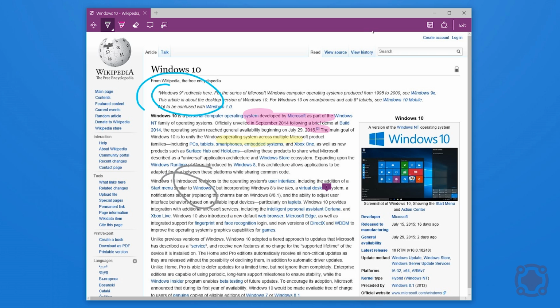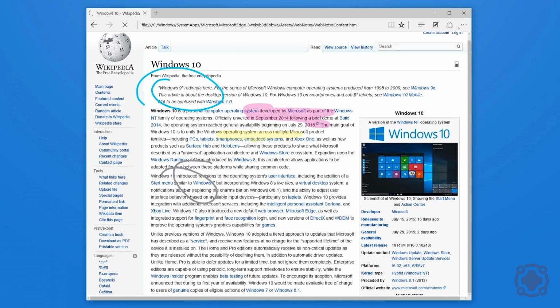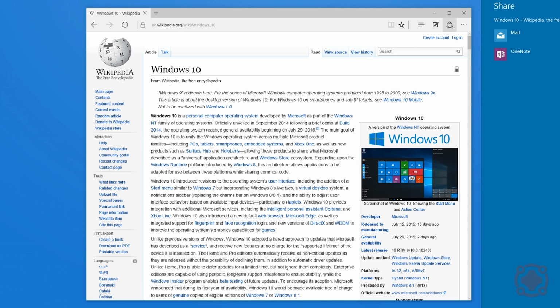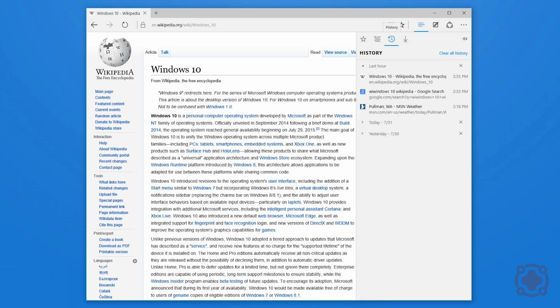It's great, like I said, because you can really annotate pages and make them interactive for yourself. And then, of course, there's also a panning tool here if you want to pan up and down with the page, which is great. And that's, I think, one of the very strong features about this web browser, that you can actively edit pages through the web browser itself. There's also standard sharing tools and reading lists, and your downloads are now, I think, in a little bit better place to find. I found that some of the settings with the old Internet Explorer were a little bit harder to find, and this kind of puts them right where you want.